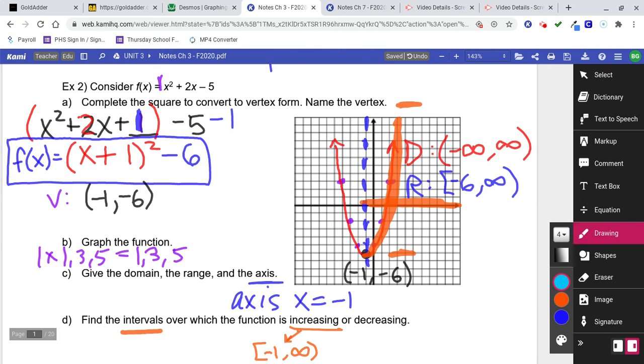Now decreasing, this parabola is decreasing on this part of it. Okay, now again, a lot of people will say, well, it's going from infinity down to -6. And yeah, that's true. It is going down to -6. That is how you're recognizing that it's decreasing. But when they say the interval, they're talking about the domain. So you're only really looking at the domain for which that thing is decreasing. Okay, look at the domain part. Squash that onto the x. It's going from negative infinity to negative 1. Decreasing from negative infinity to negative 1. Bracket.